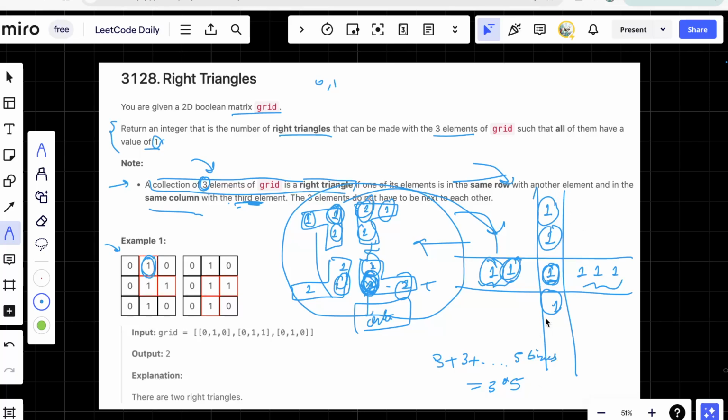So I am only considering the pairs of these. This is fixed. I know this is fixed, and I have to pair up these ones with these ones right here, right? So the ones that are present in the same row, and the number of ones present in the same column, right? So simply by multiplying that value, I can get the number of right triangles for this case. For this structure, how many right triangles are there? So this is how we can write a brute force, right? Now this was the second important thing to write the brute force solution. So I hope this is now clear, right?